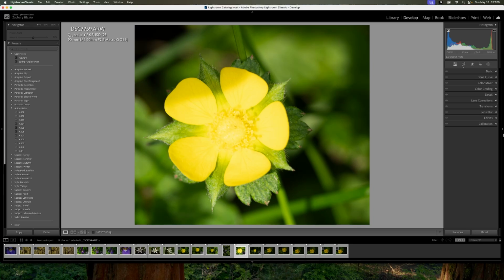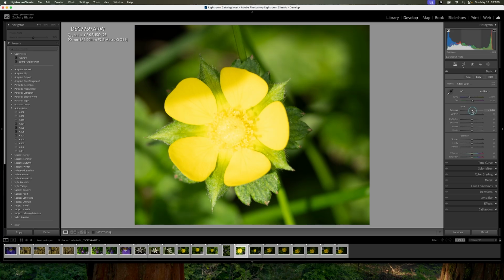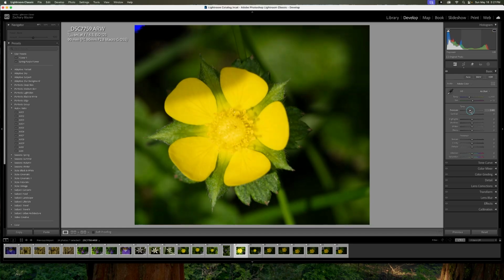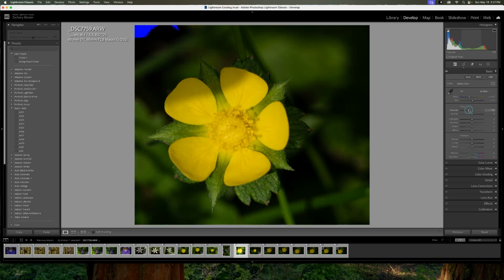As you make changes, the histogram will update in real time. Here's how different sliders affect it. When you adjust exposure, the whole histogram will move right or left. So if you notice, as I darken the exposure, those clipped areas move off the upper right, but they grow in the upper right hand corner, or excuse me, the upper left-hand corner of the image, but in the left side of the histogram.